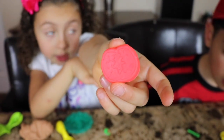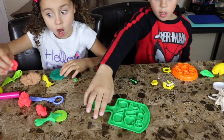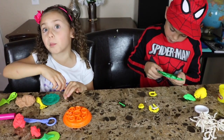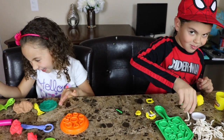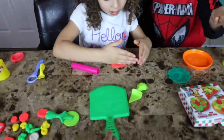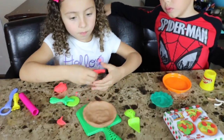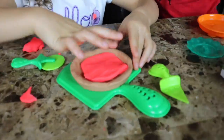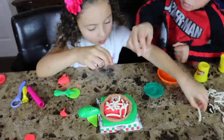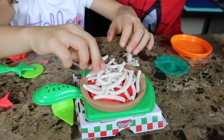Archie doesn't like tomatoes. Here, broccoli. I have this broccoli. Here, you can use this one for a second. I need to use this. I'm going to eat broccoli. All right, let's pull that pizza crust down. Now you put your sauce in. And a lot of cheese. It's too much cheese. Okay, that's it though. All right, that's like extra cheese.